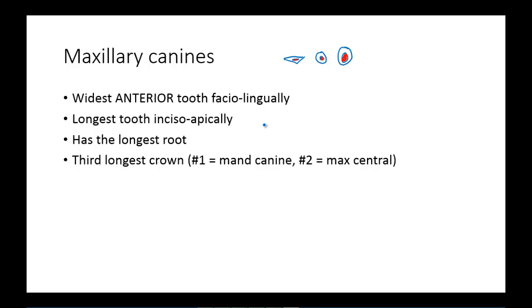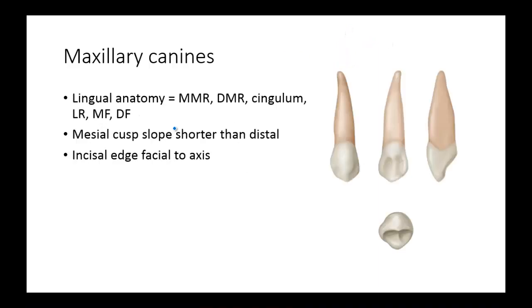The last thing I forgot to say about incisors versus canines is that incisors have an incisal edge, whereas maxillary canines are going to have a cusp tip, or a cusp. Incisors have an incisal edge, and canines have one facial cusp. That's why they get names like vampire fangs or wolf fangs, because they have one sharp cusp.